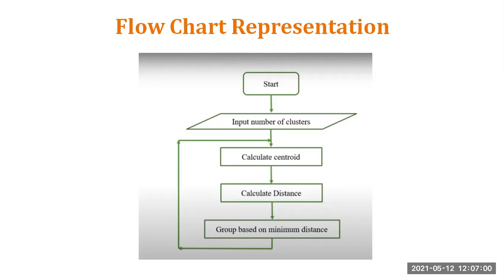And next, we'll calculate the distance between data points and the centroid values. Whichever distance value computed is minimum, that will be moved into the cluster. And from there, we need to again calculate the centroid values until we reach the final destination. So the same process, whatever is indicated here, we will try to understand in the further slides with a small example.